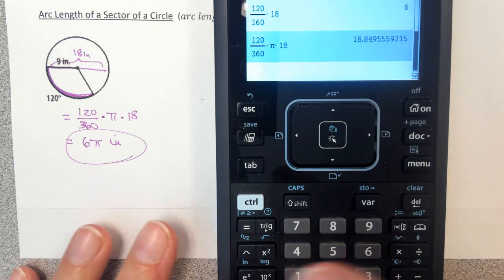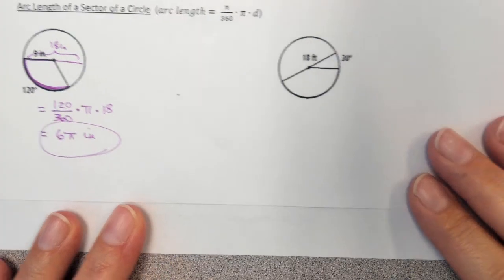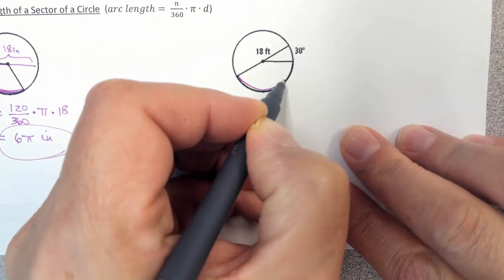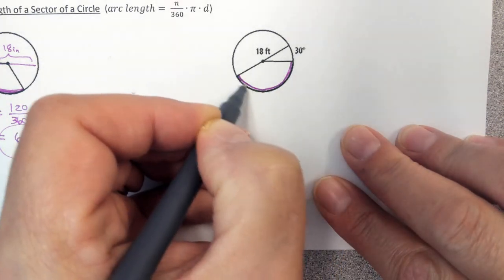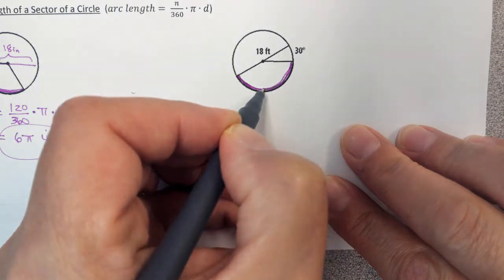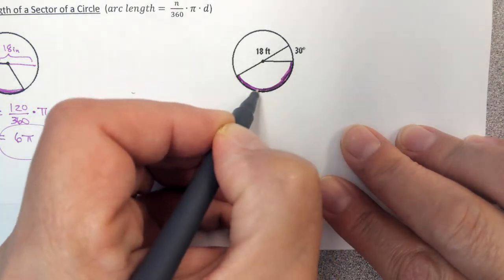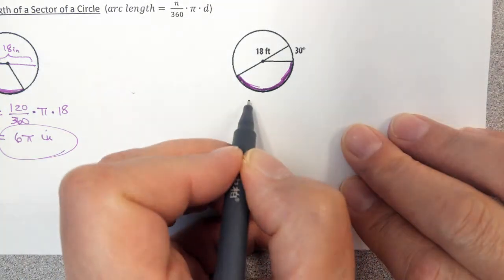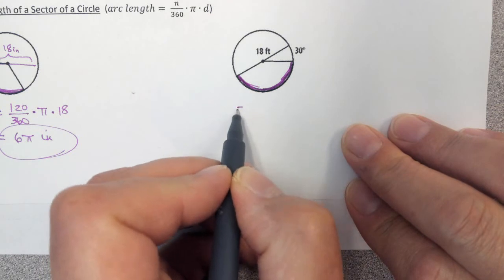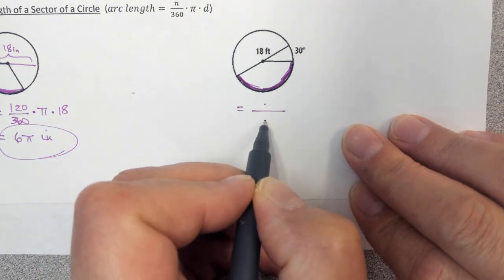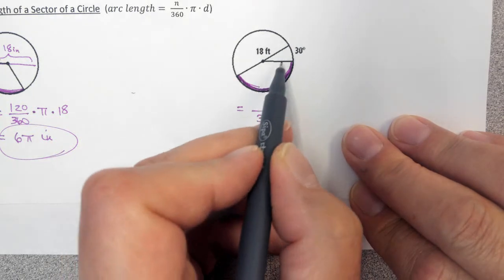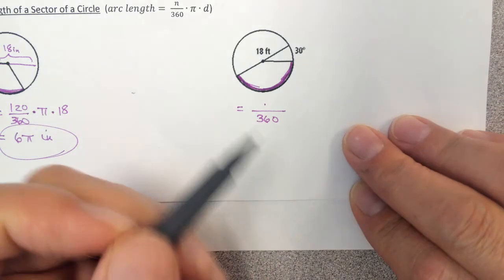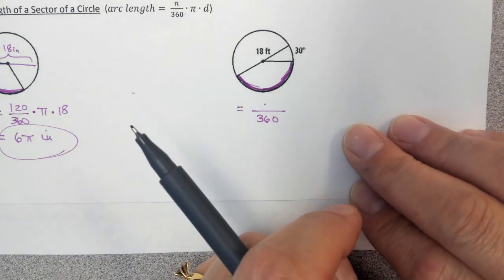All right, let's practice one more of these and we'll be done. So this time it's a little bit hard to tell, but the darkened in sector is this section right here. So this is what we're looking for. It's a little easier to see before I printed it out, but I want to know how long that is. I have a formula for that. It says the arc length is equal to n over 360. Okay, n is the angle in the sector that makes that arc. Oh, well, let's see. It's not labeled on this one. Now what will I do?